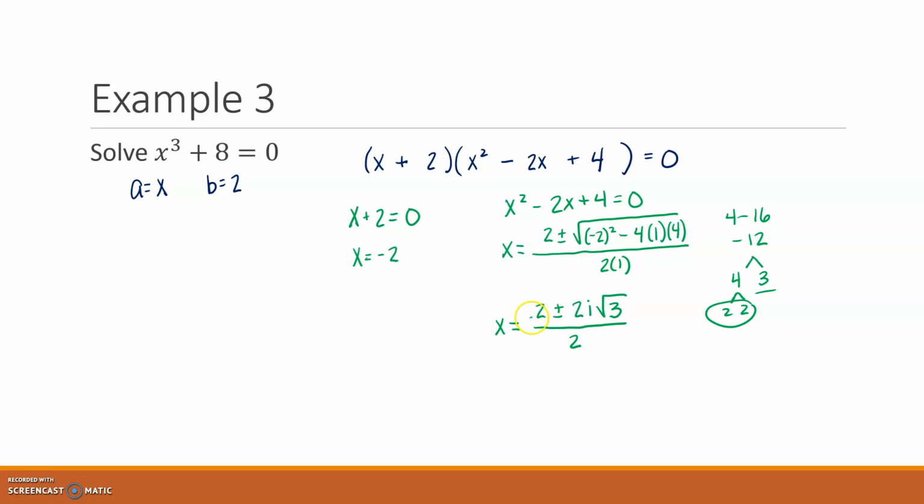My final step is to simplify. Divide everything by 2. And I don't need to write divided by 1, so I'm just going to write 1 plus or minus i radical 3. I don't need to write the 1 in the denominator because I don't have to write it when I'm multiplying or dividing by 1, but if I'm adding or subtracting, like with this one here from this simplified 2, I do need to write that one. So that would be my final answer, along with x equals -2.